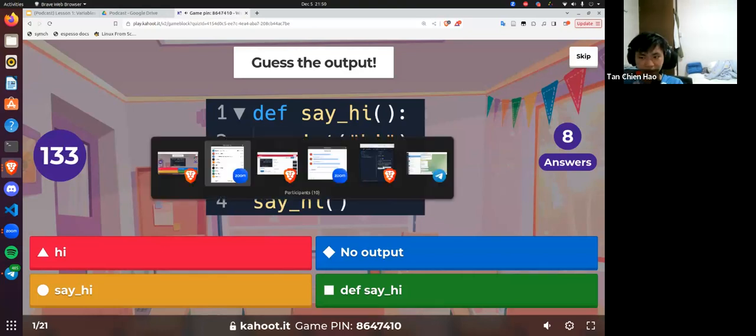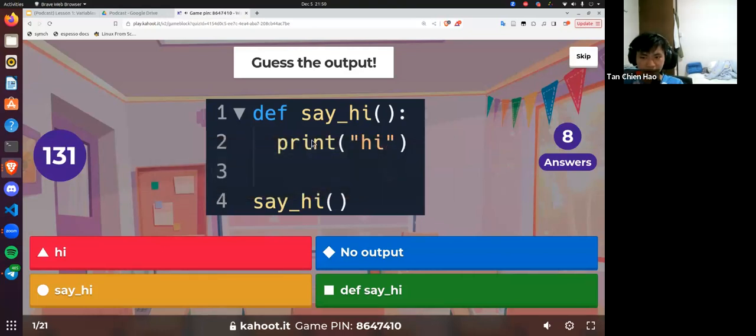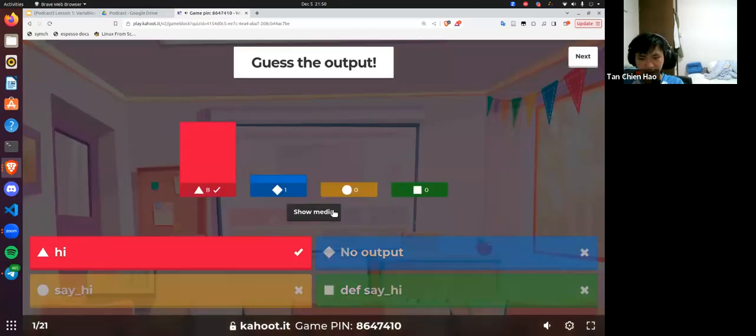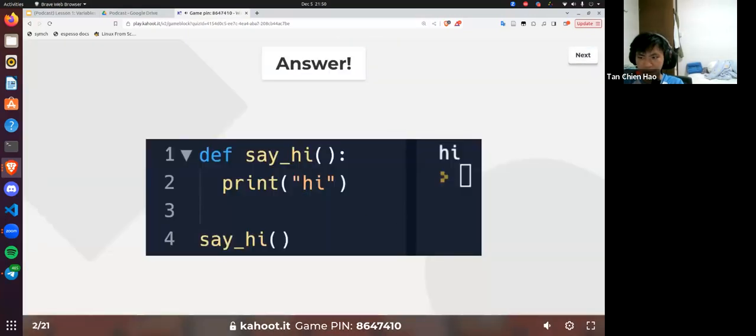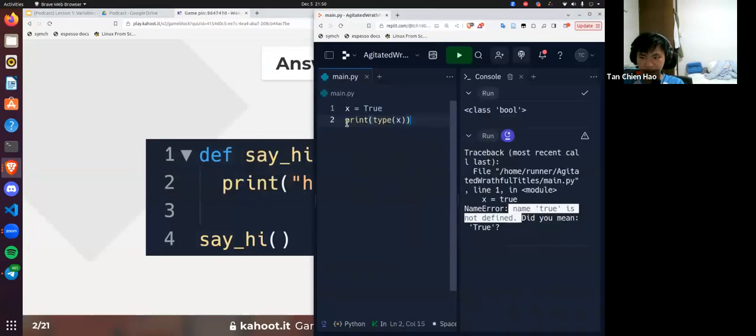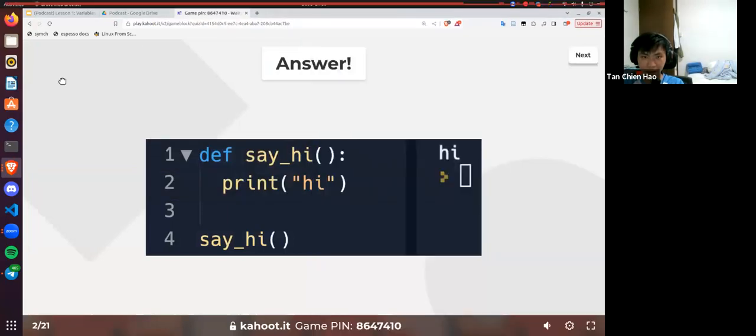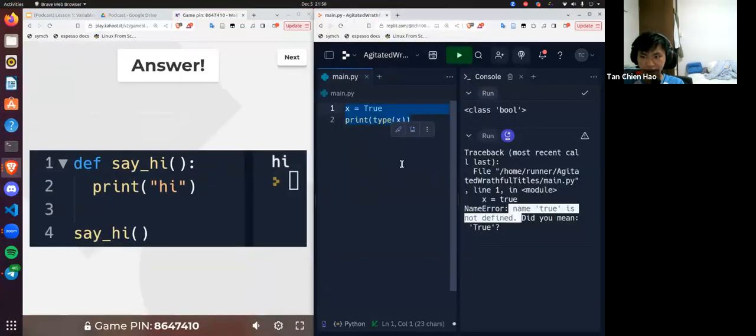So if I roughly explain what's going on now, we're actually defining a function called say hi. In this case, the function say hi contains line 2, right? So you say, okay, awesome. Okay, so when I do this one, it's better to type it out. So I'm going to type it out, even though you guys already did it.